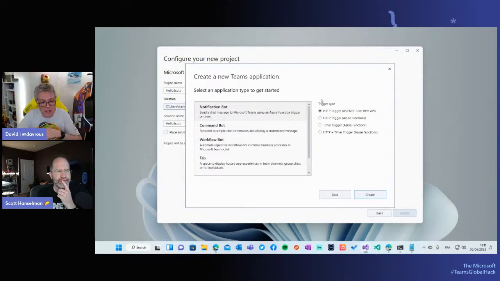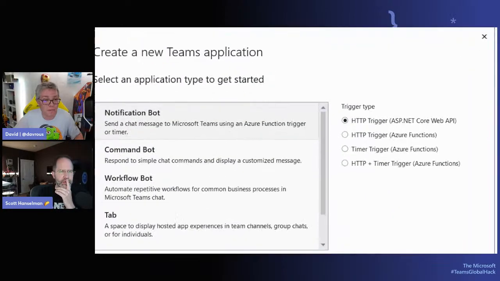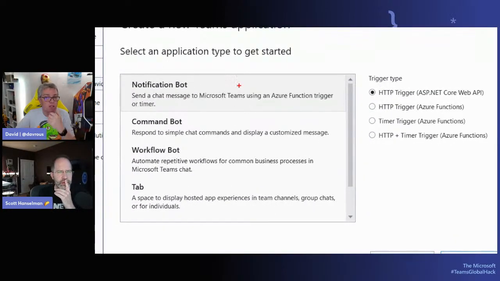And then you will have many options to create a bot. So a bot. Let's zoom in on that real quick. I want to make sure we can see all of those choices, if you don't mind. Sure. All right, cool. So I guess you know what a bot is, Scott. The basic concept, a conversational engine for you. But this is a specific bot that will be included in Teams.